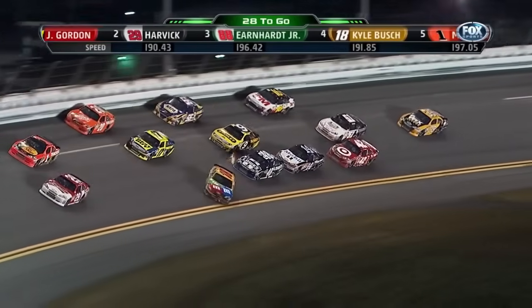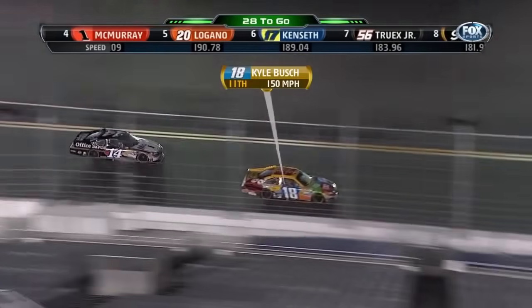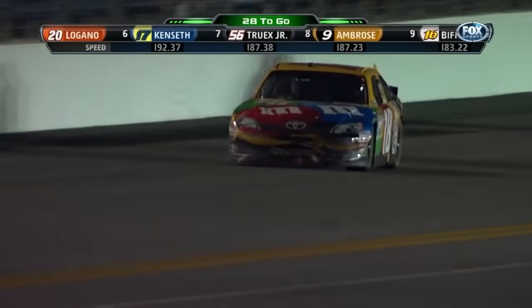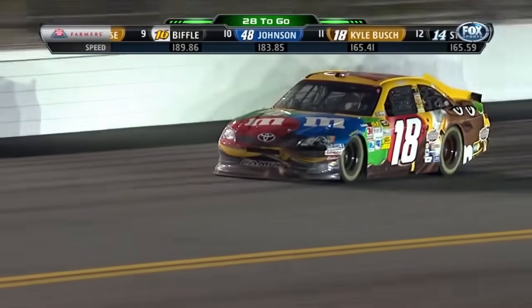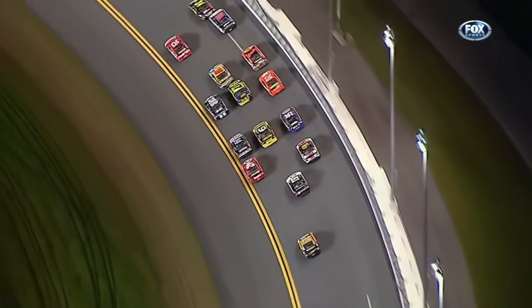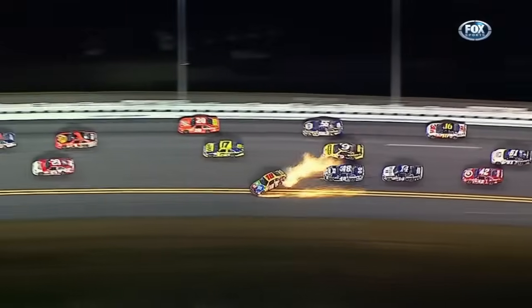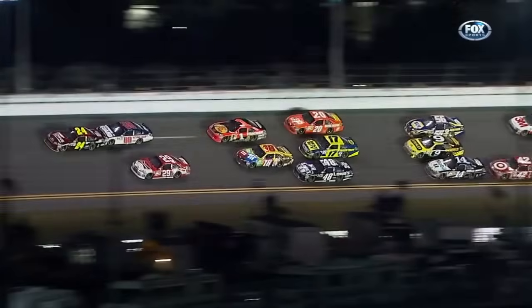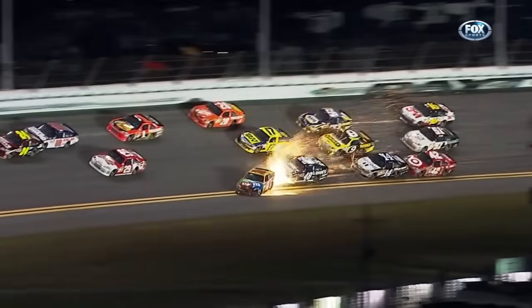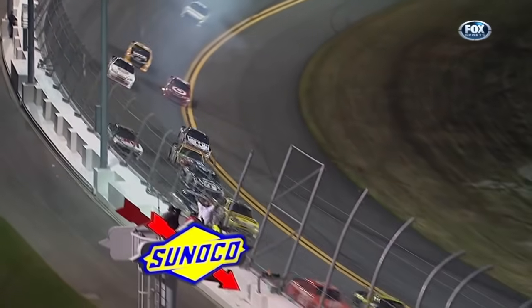There goes Kyle Busch in the 18. Oh, and he almost saved it, and he did. Oh my goodness. He's one of the few drivers that could drive out of that right there. Yeah, but look at that front valence there. Going down on the flat and coming back up may have damaged that car. Just in front of Matt Kenseth. Ooh, I think he gets a nudge right there by the 48 car, Jimmy Johnson. But listen, there are very few people that have ever driven one of these stock cars anywhere that could do what he just did. That is unbelievable talent.